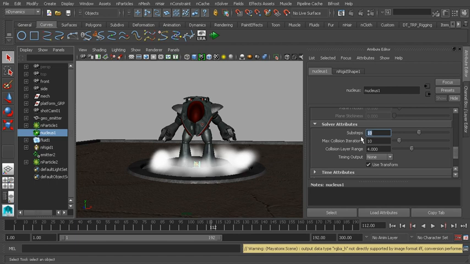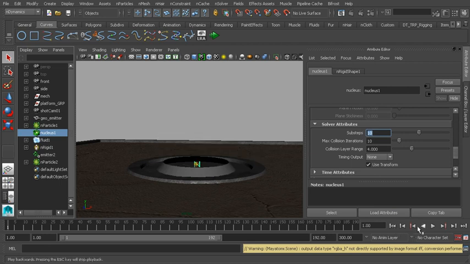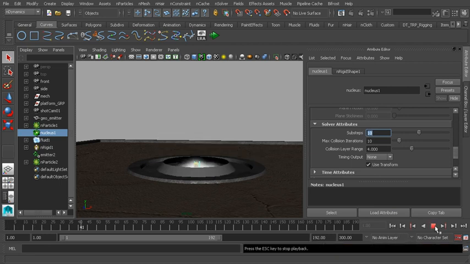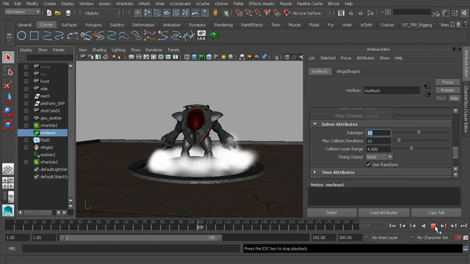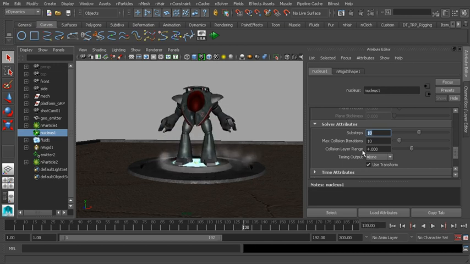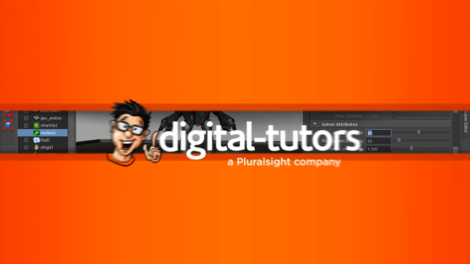Alright, fantastic. So that's all we really needed to do in this lesson. We needed to make sure that our particles flow in a more natural way. We also needed to make sure that we improve the quality of our particles as they collide with our floor. Alright, well, now that we have finished up here, in the next lesson we'll basically finish up our work in this section by finalizing our particle simulation just to make sure that all is well. And then I'll show you how to cache your nParticles.